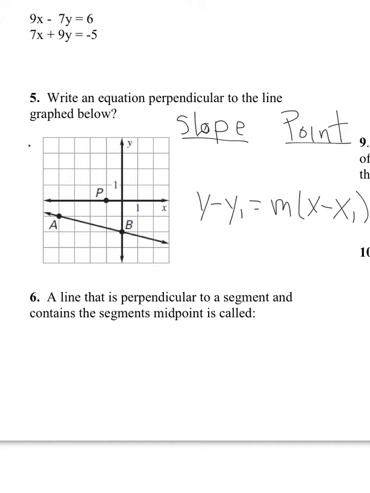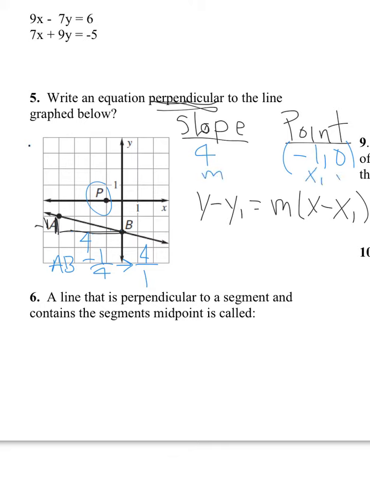Now, this is write an equation perpendicular. Okay? This slope right here goes down 1 over 4. 1, 2, 3, 4. So AB right now has a slope of negative 1/4. But we need to be perpendicular to that. Like we said on the previous problem, perpendicular, you flip the numbers, change the sign. Negative becomes positive, numbers flip. The slope I need to use is 4. The point on the picture there, they give us P. We'll go ahead and use that. That's negative 1, 0.